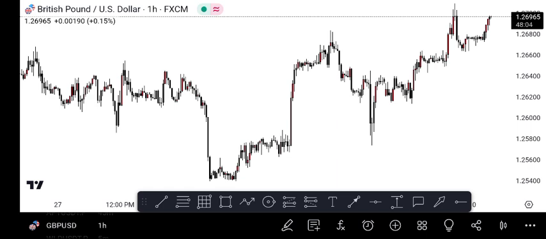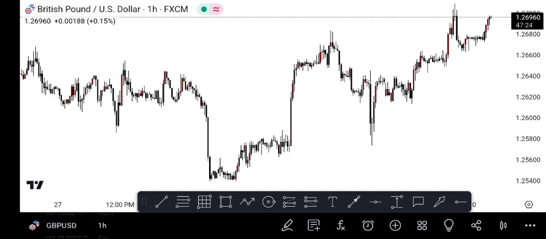So one mistake a lot of you make is that you're using lower time frames to find your support and resistance levels. If you want to trade the concept of support and resistance, you should be focusing more on swing points, right? Swing points. See, I'm not going to be bringing in words like order blocks and all that. No, I won't be saying any of those things in this video. I'm purely focusing on pure price action. Okay, now number one thing you want to do is your time frame. At least the minimum you should be using is the 1 hour time frame. Minimum is 1 hour. You can use 4 hours.